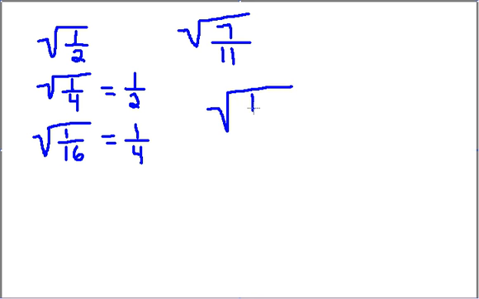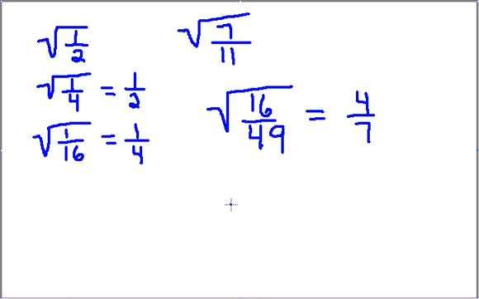What about the square root of 16 over 49? Is 16 the square of a number? Yeah, it's the square of 4. And 49 is the square of 7. Therefore, the square root of 16 over 49 is a rational number, and that number is 4/7. So once again, the main difference between a rational number and irrational: rational numbers can be written as a quotient of two integers. Irrational numbers cannot be written as the quotient of two integers.